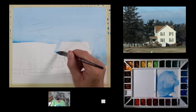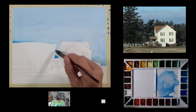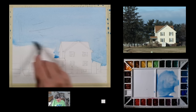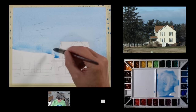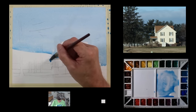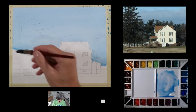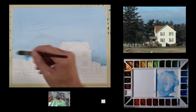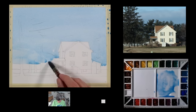I'll work around this. There was an area I wanted to preserve the white of the paper. I just paint around it just as I am the structure. We're going to bring this down. You don't have to worry about paint running on where you don't want it. The dry paper is going to resist the flow of moisture, for the most part.